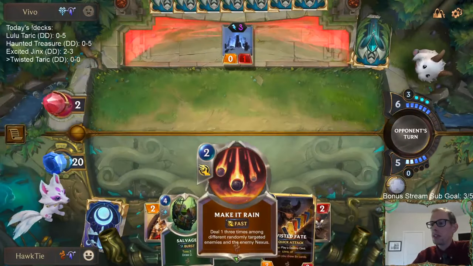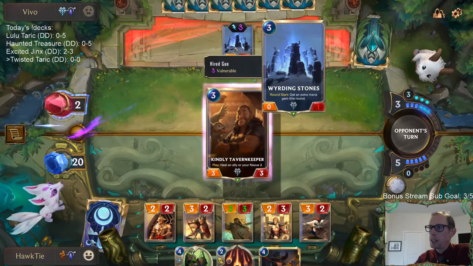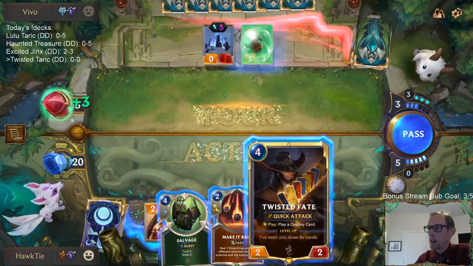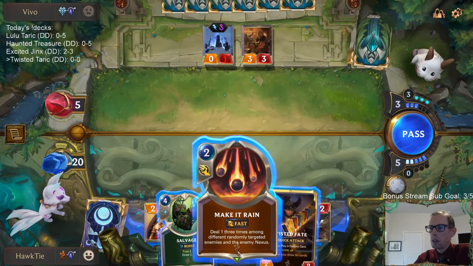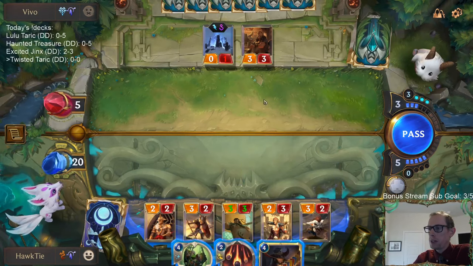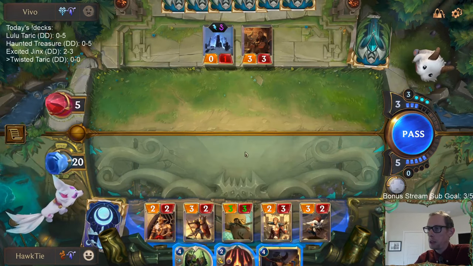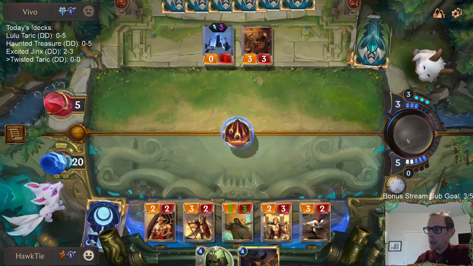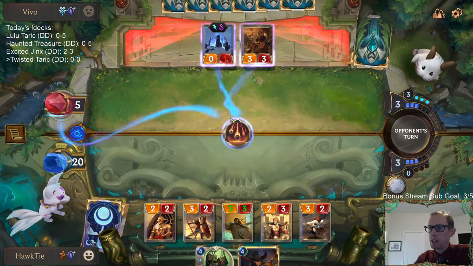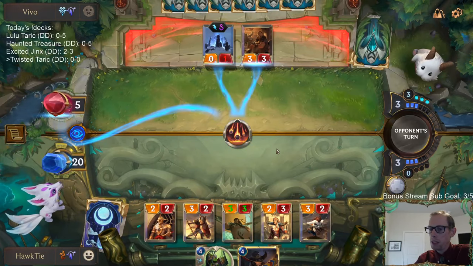I guess I could have tried to put them down to one by challenge. I don't know. I guess I kind of focused on getting the Weirding Stones out of here more. It's really, am I going to Twisted Fate, red card, or just make it rain and save three spell mana? I think because of Avalanche already being needed to help save them, I'm just going to make it rain, save Twisted Fate.